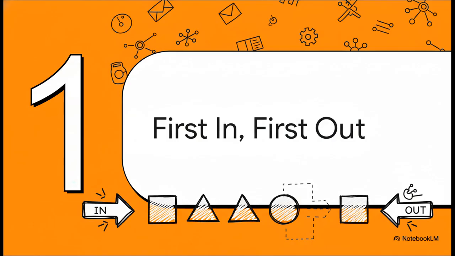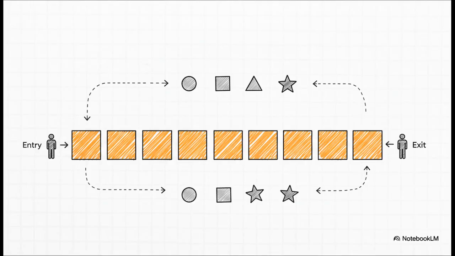This principle has an official name, and it's super intuitive. It's called first in, first out, or, as you'll always hear it, FIFO. And FIFO means, well, exactly what it sounds like. The very first item that joins the queue is always the very first item to leave it. There's no skipping the line here, no cutting in. It's this strict, predictable order that makes queues so incredibly useful and powerful.